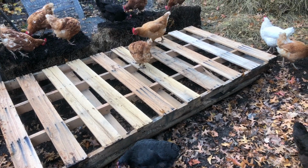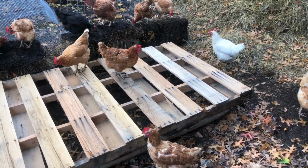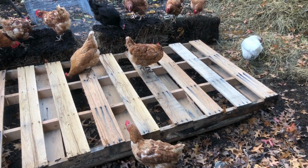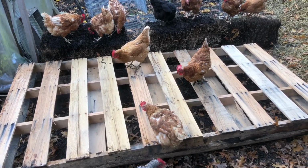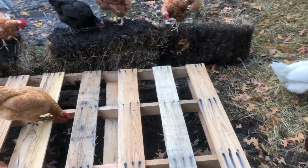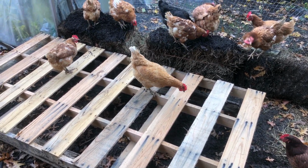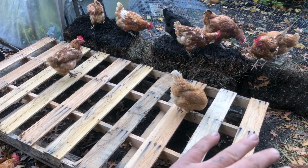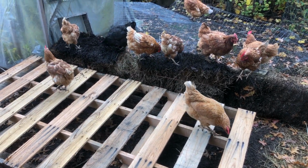There's some real value too, if you're gonna flip something over and let the hens work at it, to give them a certain amount of time, but then cover it back up again with something else. And that allows these populations of the pill bugs and the earthworms and the millipedes and the centipedes to be able to keep expanding. If you give them free choice unlimitedly, they'll hammer through this until every last little millipede in there is gone.